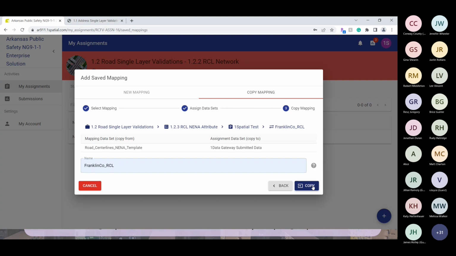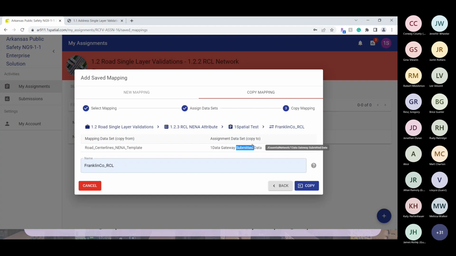When I hit copy, it's going to identify matches between Road Centerlines NENA template and One Data Gateway submitted data. Now my One Data Gateway submitted data only needs unique ID and geometry. So if I populated my unique ID in this one, it'll copy it to this one, but it has to be the same.